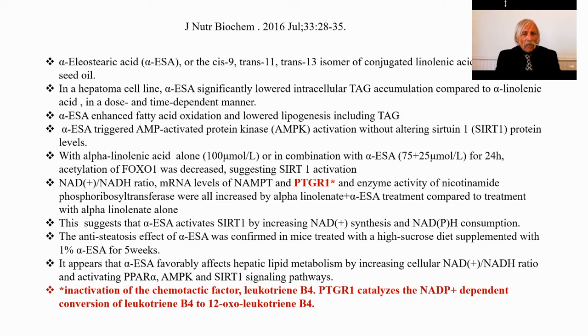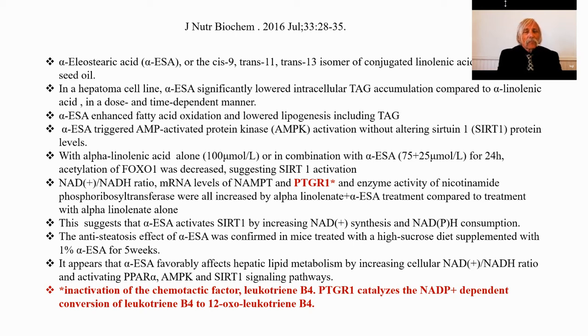continue now, with alpha-linolenic acid alone at 100 micromole per liter, or in combination with alpha ESA, shown in those concentrations there, for 24 hours, the acetylation of FOXO1, which is a transcription factor, okay, was decreased, suggesting that SIRT1 was activated. I just told you the SIRT1 protein levels didn't change, yet alpha ESA had this effect. So how did it work?